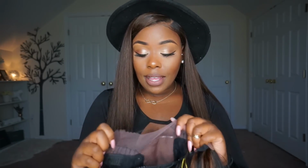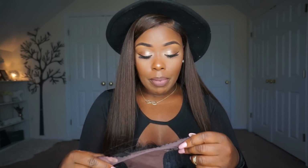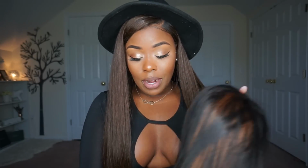I'm going to cut the lace on this one. I'm definitely going to put some baby hairs around the perimeter and try to make it look cute. I'm really excited to try this one out with the color. I just think it's going to look fabulous.